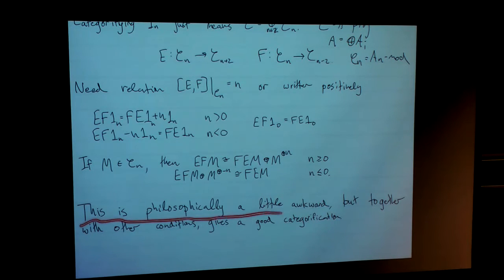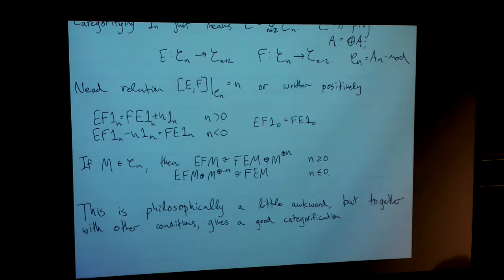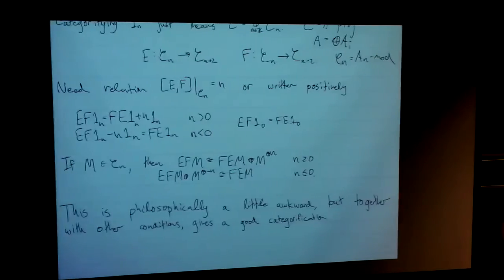So I'll explain in a little moment why I think philosophically this is quite the right thing. But this condition, together with some other structures, gives a good notion of categorical action, which is what Chuang and Rouquier called strong SL2. If I only have these relations, then we call that weak SL2. That gives you maps between the Grothendieck groups that satisfy the relations of SL2. But you actually want something that gives you more structure.